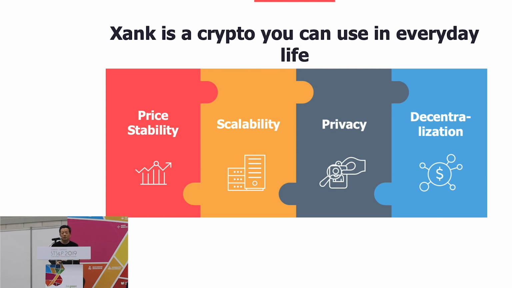And thirdly, if you look at cryptocurrency in a public blockchain sense, since it's a public ledger technology, all the transaction information is open to the public. If that's the case, then businesses cannot transact, like paying salaries or something. That's not possible. So thirdly, we need privacy in transactions. And lastly, what Bitcoin pioneered: if it's not decentralized, then why do we need to use crypto in the first place? We just use fiat money, right? So we believe these four areas are key for mass adoption in cryptocurrency so that we can use it every day.